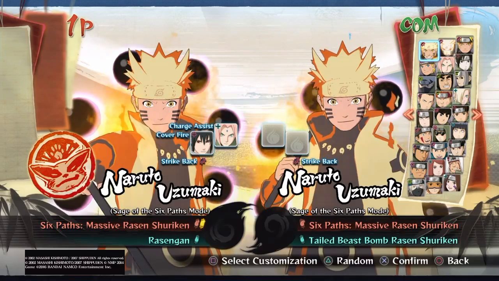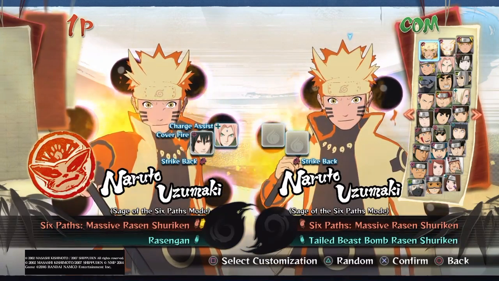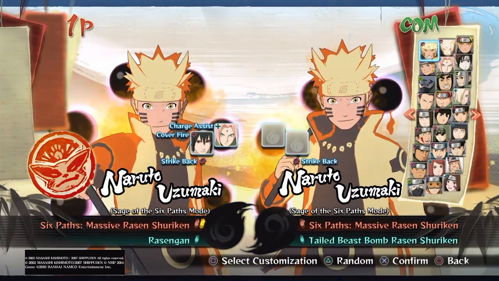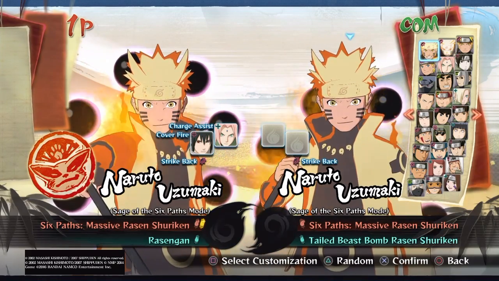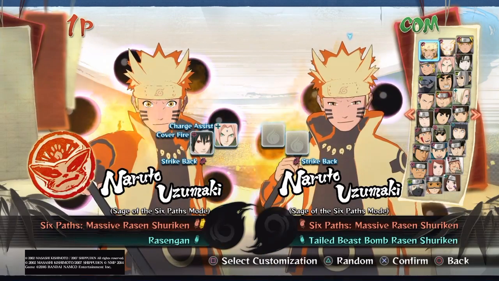The first character you pick, even if you don't want to use them, just make sure that whoever has the suckiest jutsu on your team, if they have a better one, make sure you pick them first, just so you can at least give them that option to switch to jutsu.